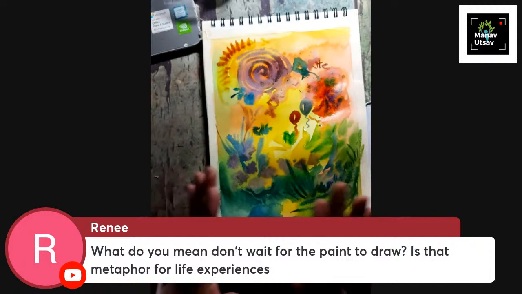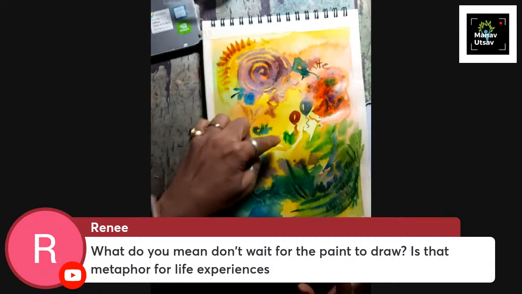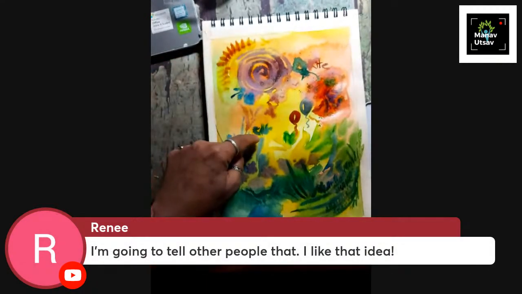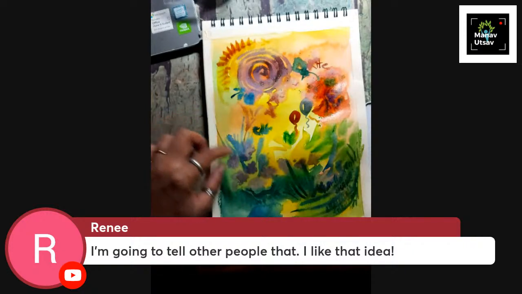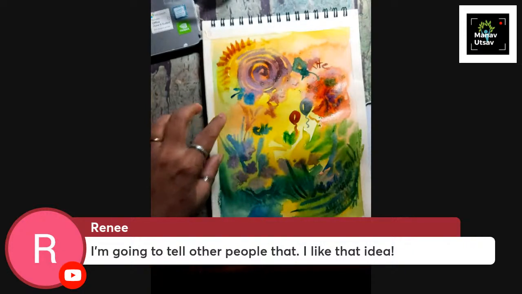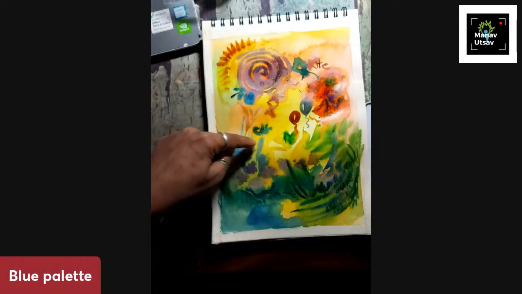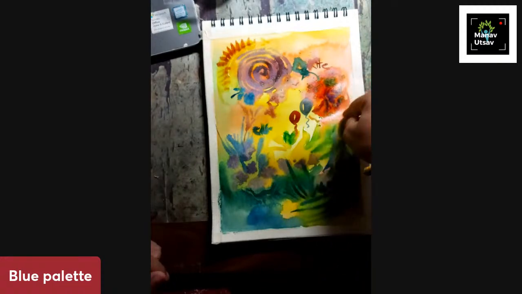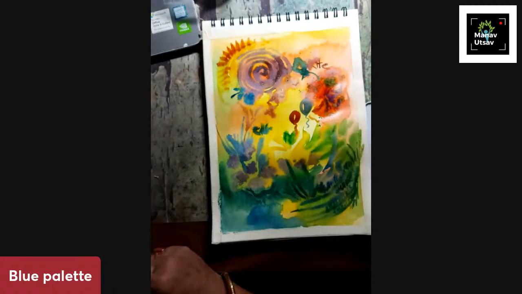I am happy with whatever has come out. Once you are done, enjoy the happy accidents which have happened. When these blotches happen, you will see something that gives you some idea. This looks like a flying bird. I do not know, but to me it looks like that. I love how the colors have mixed over here. So enjoy those things which you have made. Enjoy your painting. Once again, I'm saying the painting is not for others. It's completely for you. Enjoy what you have made.